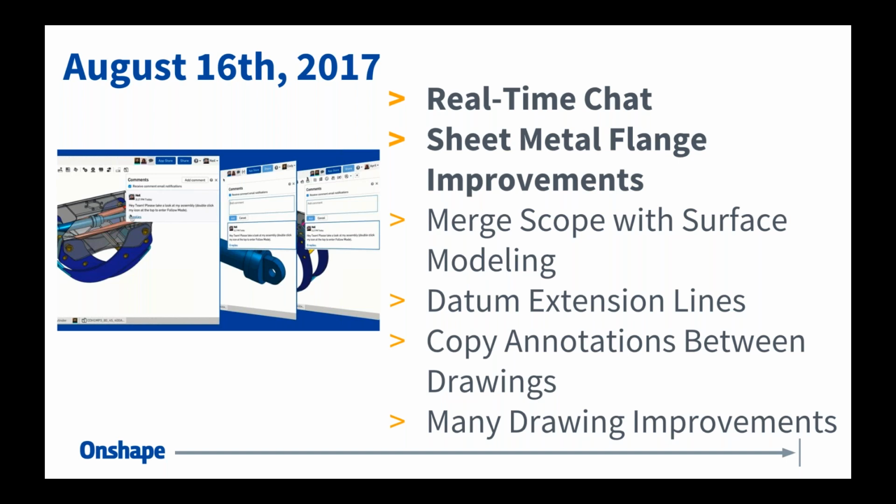So that's the improvements to real-time chat. I don't have a specific example to show you. Just realize if you're in the document and it's shared and someone else adds a comment and you're in that same document, you're going to get a little flyout with the comment. And it's just meant to give you that real-time chat function where, if someone adds comments, I instantly see them update. I can reply to them in real time. And again, with all of comments in Onshape, you can tag features, you can tag faces. I can right-click a sketch and have someone look at that by tagging it.